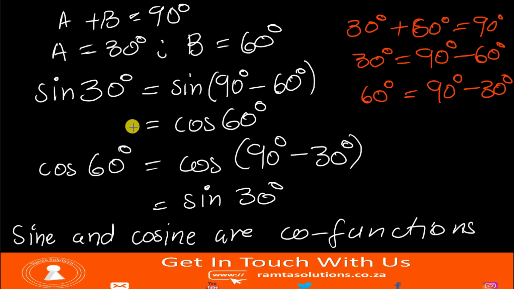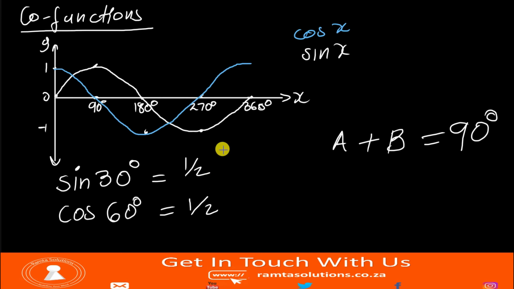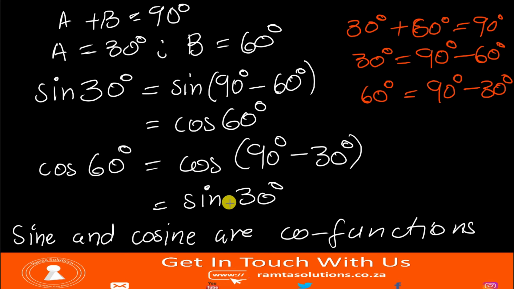So, remember, you have proved that cos 60 was equal to half. You were also able to show that sine 30, you didn't prove, you found cos 60 was equal to half, sine 30 was equal to half. Can we not therefore say cos 60 degrees equals sine 30? Yes, this is what we are saying. Sine 30 is equal to cos 60. That's what we are saying. So this is how you're going to deal with cofunctions.